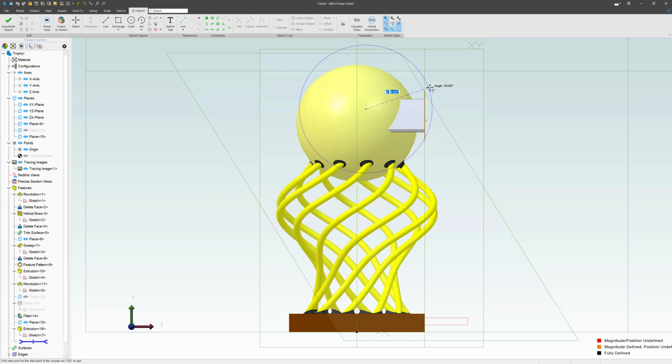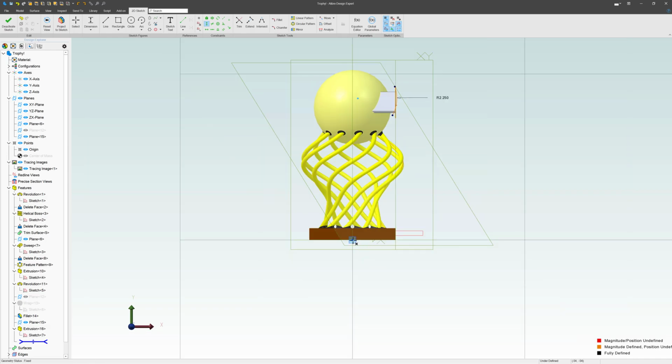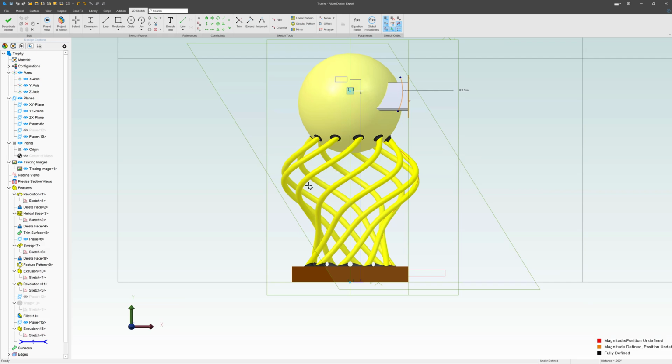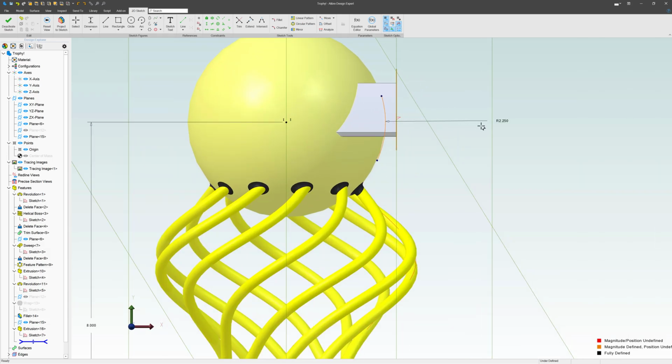And I'll create an arc. I'll give this arc a radius of 2.25. We'll make sure that we are vertical. So our arc center will be vertical to the origin here. And I'll give my arc center a vertical distance from the origin at 8. And then I'll increase this radius to maybe 2.5. That's a bit much. 2.35 might be all right. From here, I'll say that my arc end relative to my arc center would be, 1 is fine. I can go 1 this way too. Come out here, 1, right?